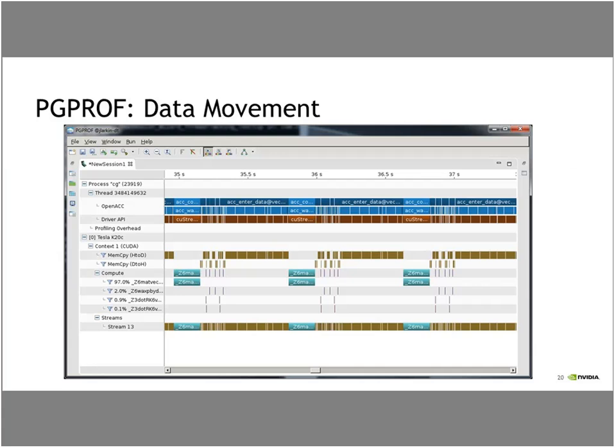So pgprof is actually showing us, so these green boxes are actually showing us the kernel inside of MATVEC, and these tiny little slivers are our other two kernels. And the thing to notice is before each MATVEC, I've got a whole lot of copies of data into my MATVEC function, and at the end, I have a whole lot of copies back out.